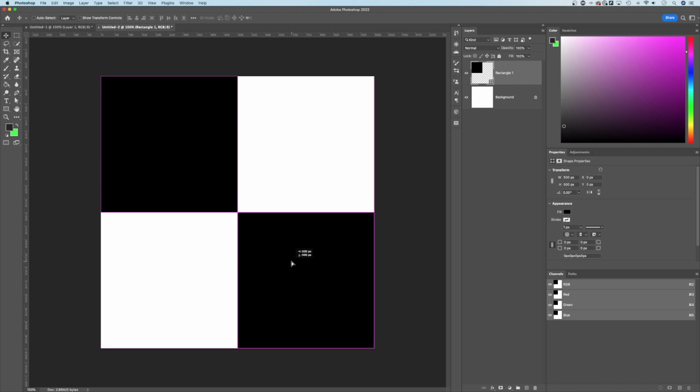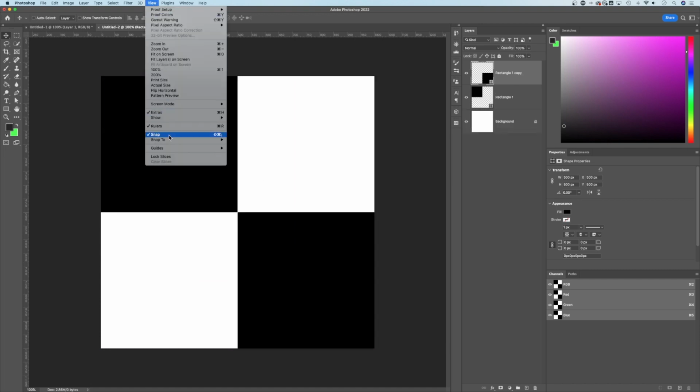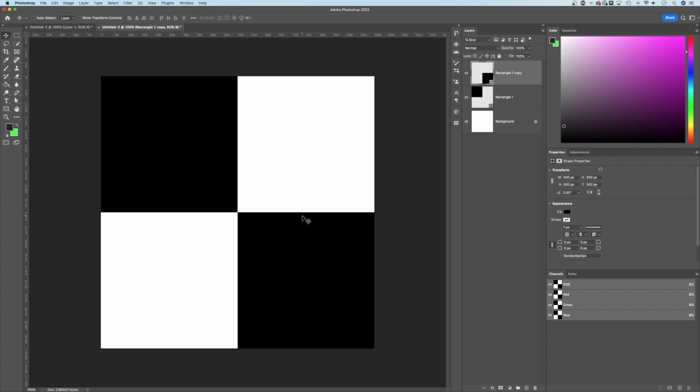Now I'm snapping these into place easily with smart guides. We can turn those on, make sure they're in the view dropdown down to snap, and those smart guides will show up just like that, just by having that snap check marked. Now we have a mini checkerboard right here. You could start with this.